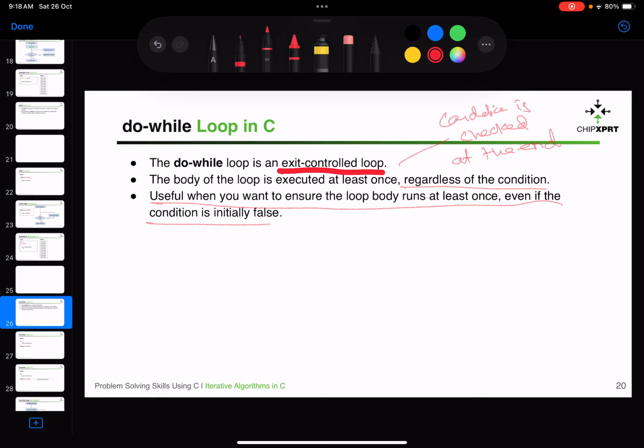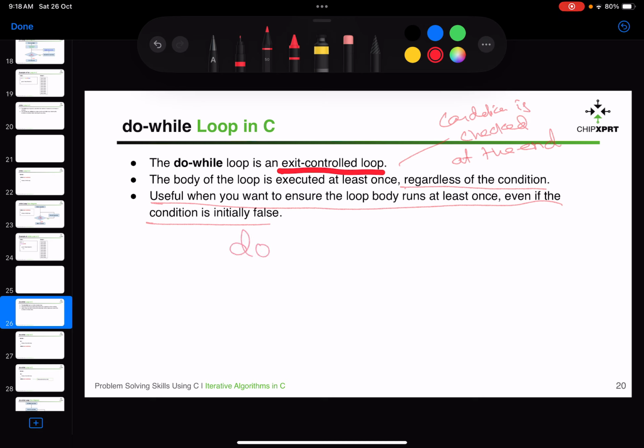So let's say it's the same thing, you really want to run the game that someone is playing, so you just let them play and then at the end you check whether you really want to continue playing or discontinue. You can check the character value again at the end.